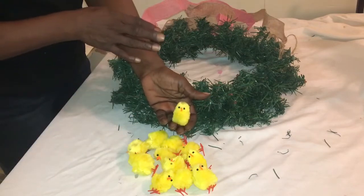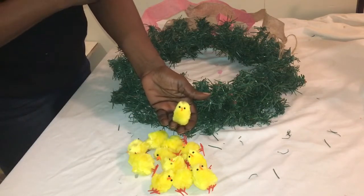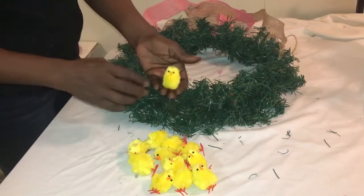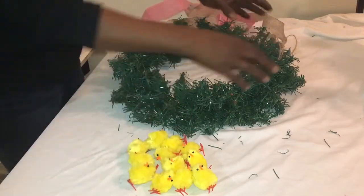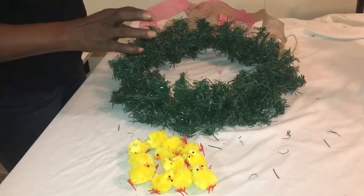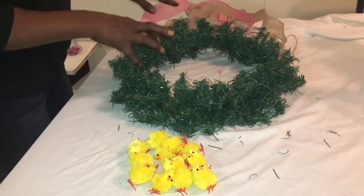So you get four in a pack. I bought these from the 79-cent store that's in my area, but they're so adorable. So I thought I would buy these, okay? So I'm going to put six around each side, and I'm also going to make a little bow for the middle. So this is going to be like a quick kind of wreath here.